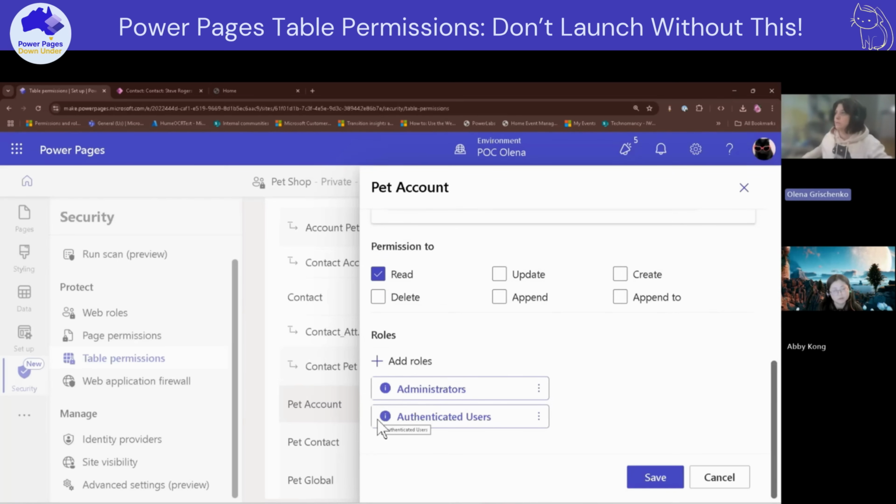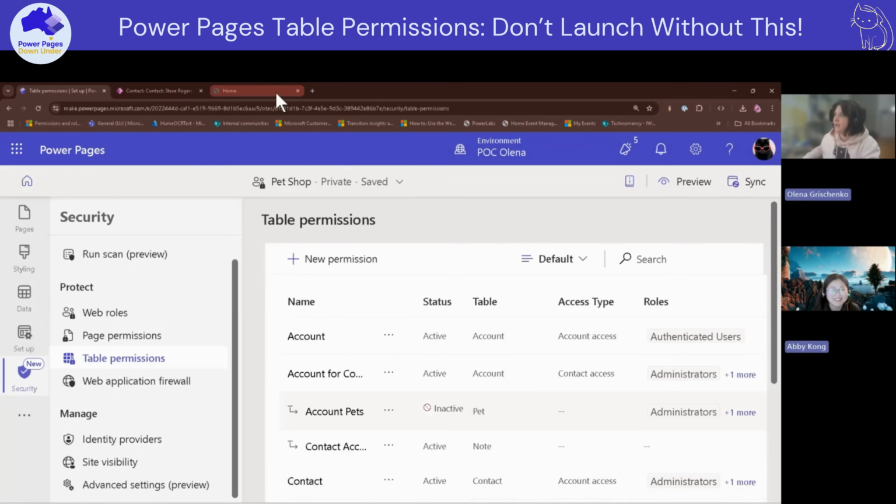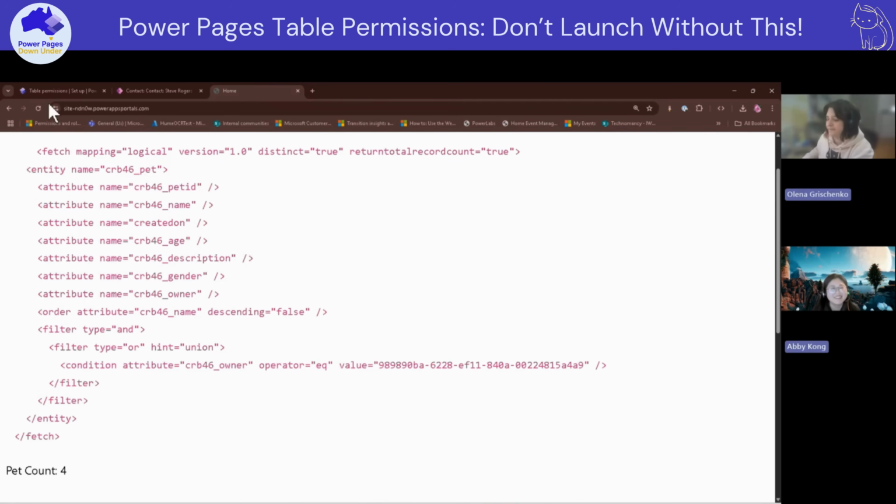Let's quickly do one more thing and we'll get back to this. I already deactivated the permission. Too bad, I wanted to show you that if I'm not authenticated, I'm not able to see it. We didn't change anything. Did we sync last time? Anyways, abracadabra. What's going to happen next?